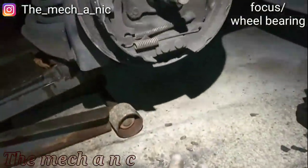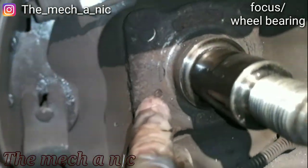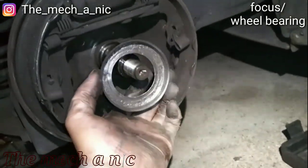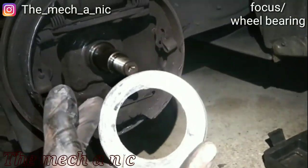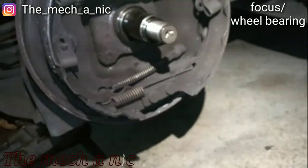Alright, so now that I got it all taken apart, I'm looking for the ABS sensor or the speed sensor. I'm like, hey, I don't see it. But no, it's there. That's it right there. It's just worn down horribly. It's completely flush. You could even see the cable back here for the sensor. See it? So what's happening is this ring, which is the tone ring for the ABS, was rubbing on it so bad because of the bad wheel bearing that it completely destroyed this part and the ABS sensor. So she's also gonna need a sensor now and a new tone ring. Just keeps getting more and more expensive.